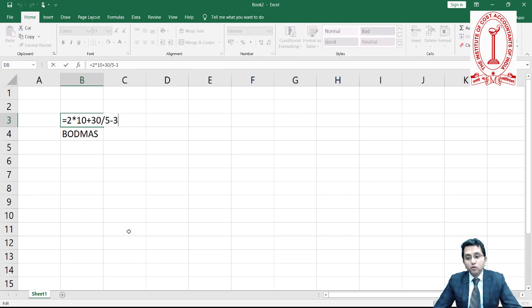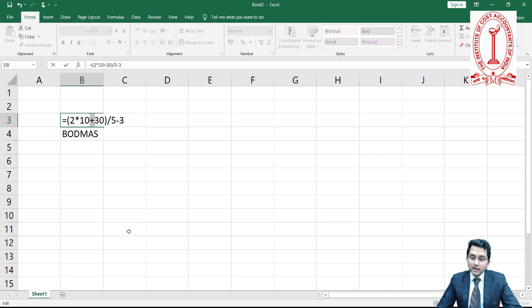Well, actually, what do you want? You want to divide this whole figure by 5. If you want to divide this whole figure by 5, then you need to put a bracket. Now, as per BODMAS rule, Excel will first do the bracket open. So first of all, it will solve the bracket and then it will divide and then it will deduct. Now within the bracket, it has two operations. One is multiplication and other one is addition. So Excel will first do multiplication because in BODMAS, M comes first. And then it will do addition.